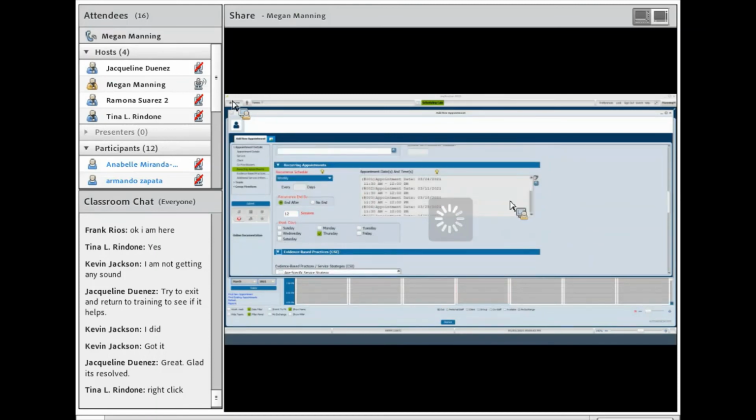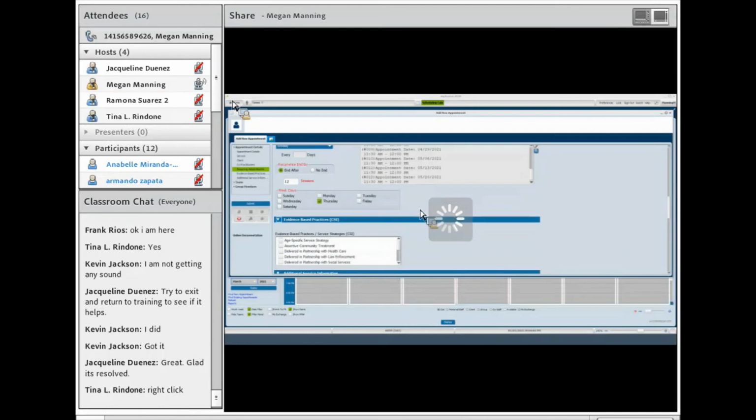So once I tab out of my 12 sessions, it is going to list every appointment date and time. This is a good indicator to double check and say if we do have an end date in mind, was my 12 sessions enough? Maybe I've been told that this group is actually going to end in July, so I may need to extend that a little bit.